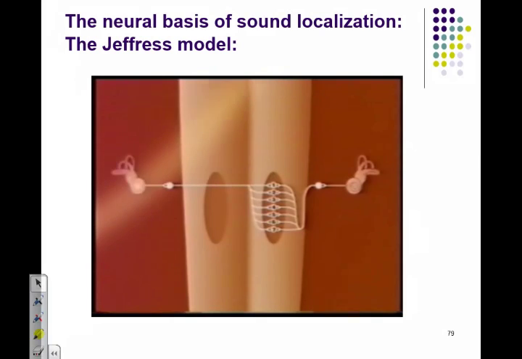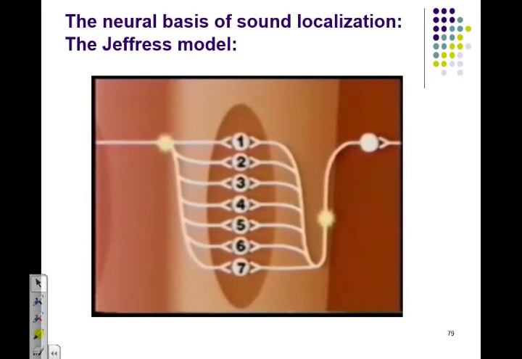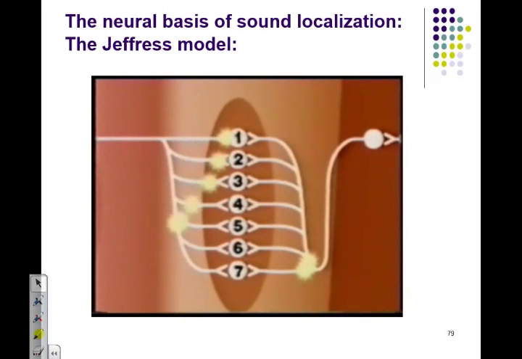Now the sound comes from the side, so this one fires first, this one fires second. So this one has a little bit of an advantage now against that one, the racing cars, and it can travel a little bit further down. So it's not number 2 that is active now, but number 6. What I forgot to say is they only can become active if they get more than one input at the same time.